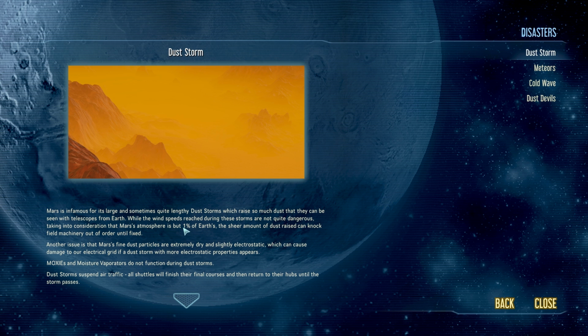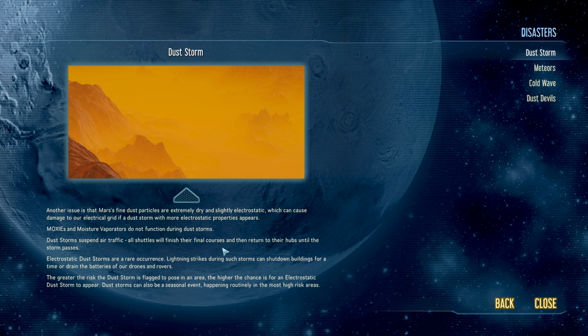And also, because it's so dry, it creates a lot of electrostatic electricity, which can potentially damage a lot of stuff that we have. So I have to turn off my MOXIEs, which produce oxygen, and my moisture vaporators, which produce water. Which means that the people that are coming to Mars right now are going to be in for a surprise. No water and no oxygen for them. Also, apparently they suspend air traffic, so all shuttles will finish their final courses and return to their hubs until the storm passes.